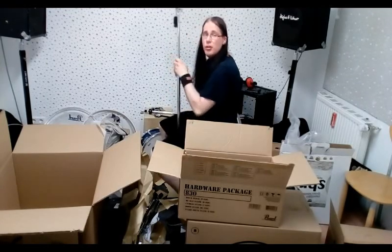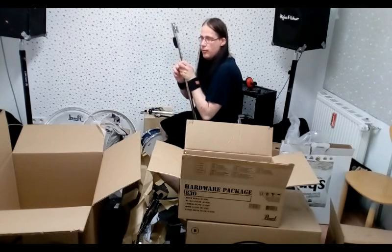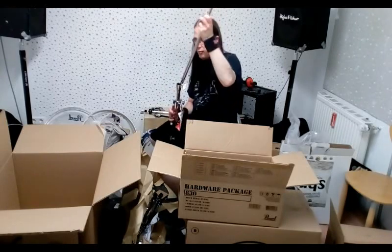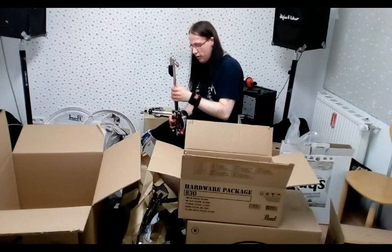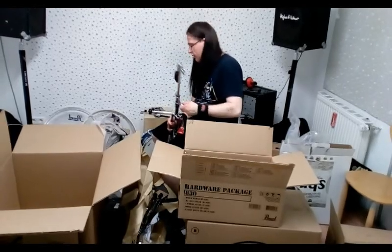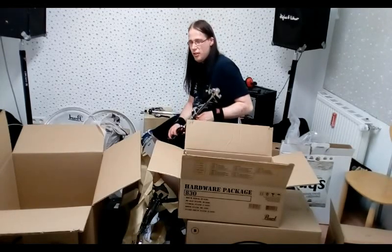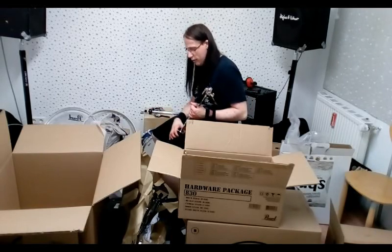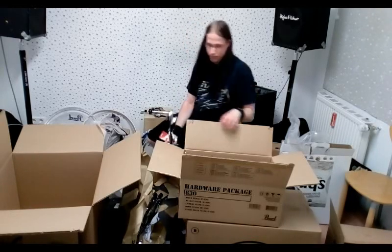But there is no straight cymbal stand. I thought there would come a boom cymbal stand and a straight cymbal stand like you normally have. But I'm not worried about it because if you don't use a rack system on your drum kit, you actually don't need a boom cymbal stand. If you have it just on stands, you can always do it with a straight cymbal stand.